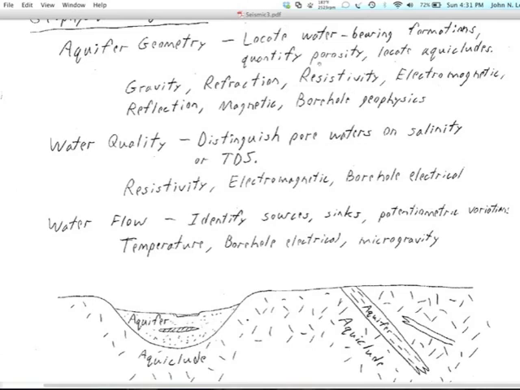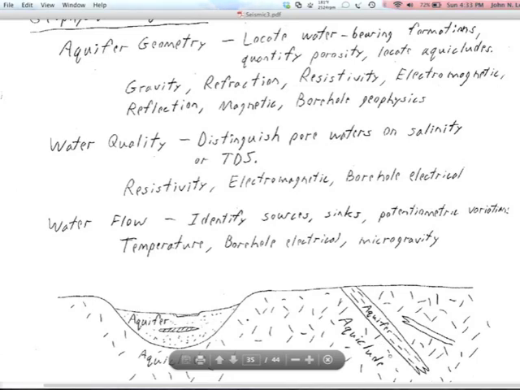Likewise, we can use resistivity. If we do resistivity measurements at many places, we might be able to define the bottom of the aquifer that way. Electromagnetic measurements work kind of the same way. I'll show you some examples of seismic reflection used to get aquifer geometry. And if we have additional data, more than just magnetics, magnetics can be helpful in figuring out aquifer geometry. Then, of course, borehole geophysics can be a very crucial component. Once we've defined the generalities of the aquifer, maybe we need to go into detail and see, within one stack of sediment, which of the elements of that stack will have the highest porosity and permeability.